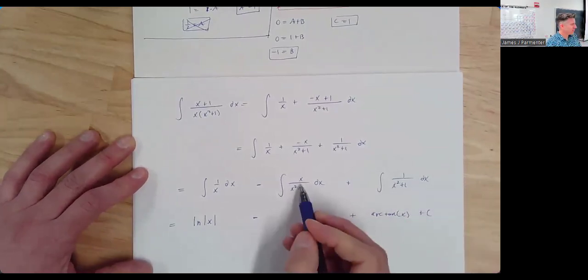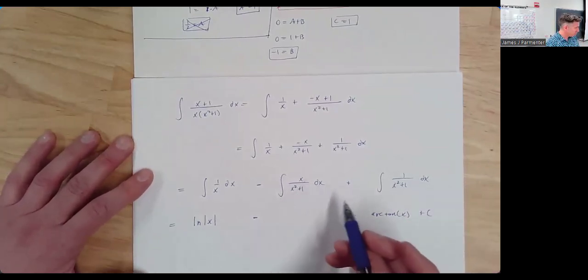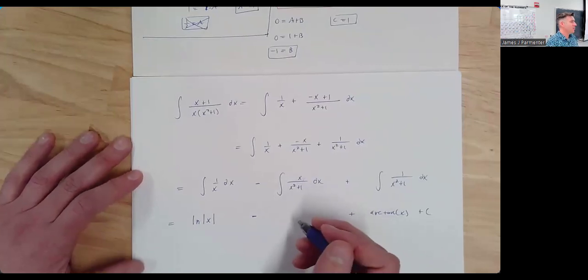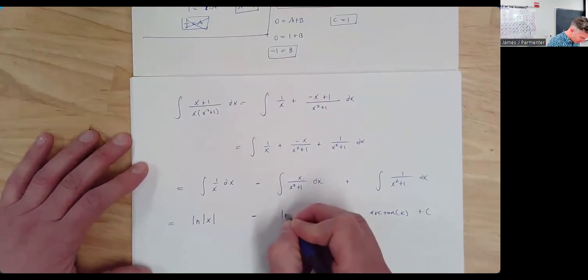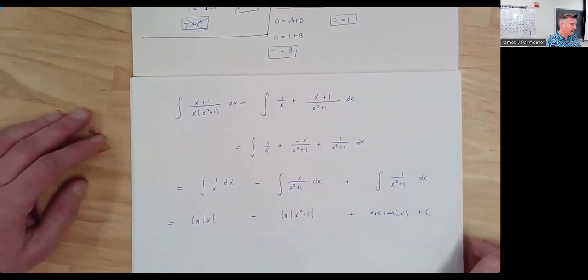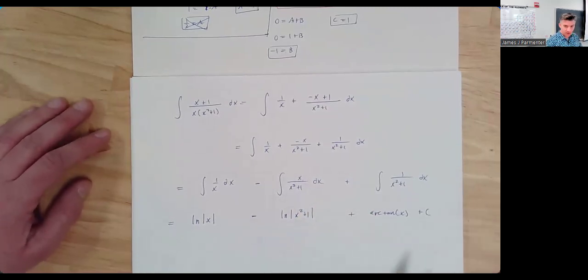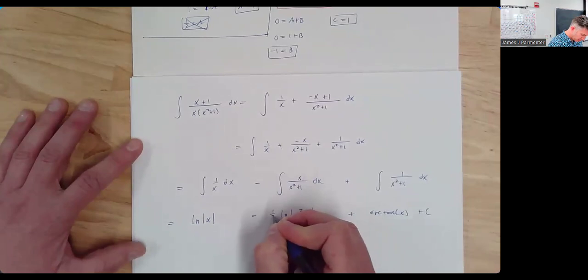And what about the integral of x over x squared plus 1? Well, a minute ago, we did the integral of 2x over x squared plus 1, and we got the natural log of the absolute value of x squared plus 1. So it seems like the natural log of the absolute value of x squared plus 1 would be a pretty good guess, but I'm off just slightly. If we took the derivative of this, we would get 1 over x squared plus 1 times what? But I don't have a 2x, I have just an x. So I can adjust for a constant by multiplying by 1/2.